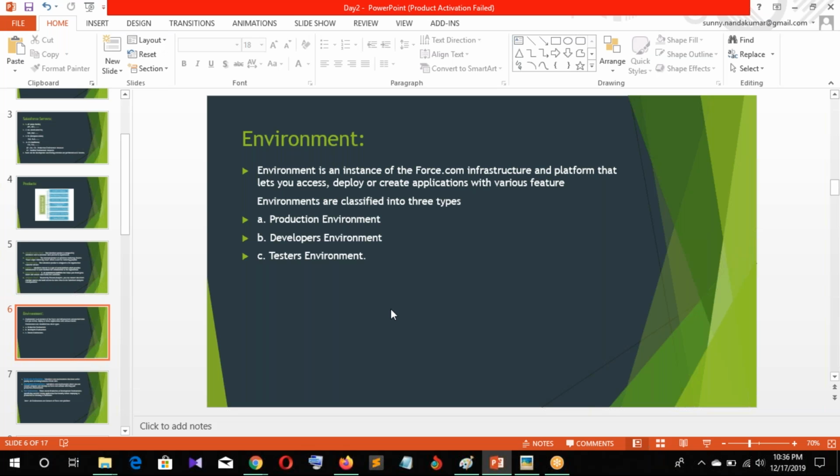That's the reason, once we develop our application, before going to production we go to the testers environment, with QA testing, Selenium, and manual testing. In Salesforce there are administrators, developers, and also Salesforce testers.